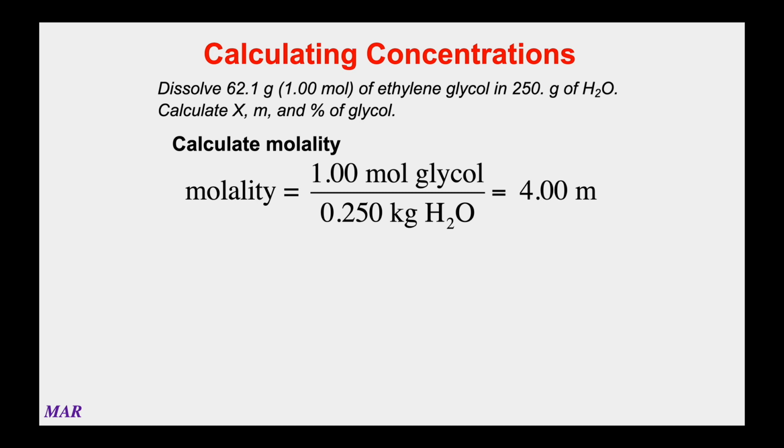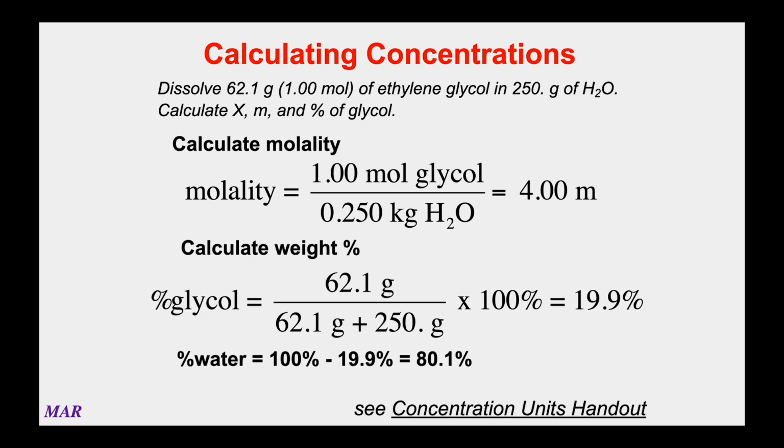And then finally, the last one we haven't done is the mass percent. That's just equal to grams of the ethylene glycol divided by total grams. So in this problem, 62.1 is the mass of the ethylene glycol. We'll divide it by 62.1 plus 250, ethylene glycol plus the water. And again, like on the last problem, make sure that you put this part in parentheses. Make sure that you have them both that way. You want them both in the denominator. Anyway, if you've done it right, it comes out to be 19.9%. So this solution is 19.9% ethylene glycol.